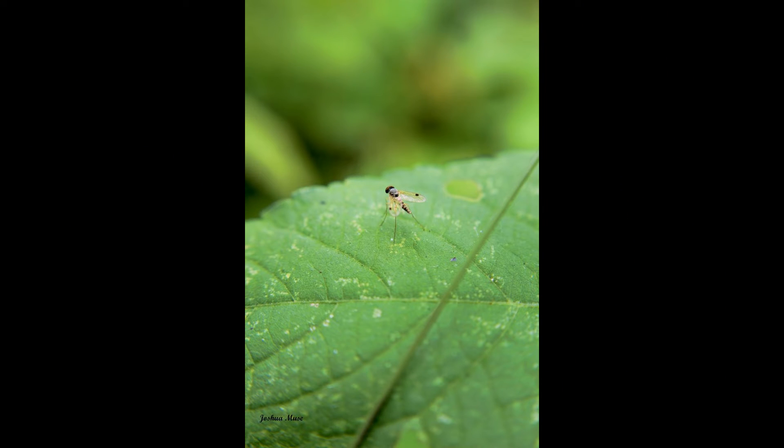This last picture I have is a small predatory fly. I do not know the name. But they are beautiful little creatures — there is a vast number of fly species here in North America. This little guy is a predatory fly, so they can kill and eat smaller insects. They are an interesting little thing. That is just something you can find outside if you just so happen to go looking.